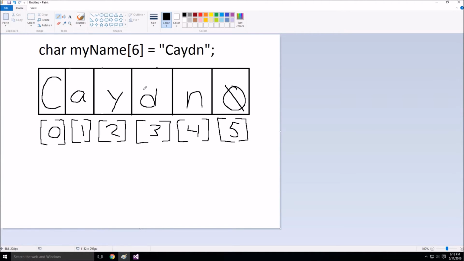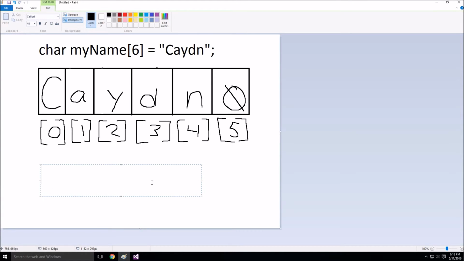Now this is kind of how we draw out what an array looks like. We use these indexes here. So if I wanted to reference the C character, I could say myName, subscript operator, and put 0 into that. That would put a pointer to this memory location right here. If I was to use this, 2, so something like, and I'll add a text box in here so I can type this out.